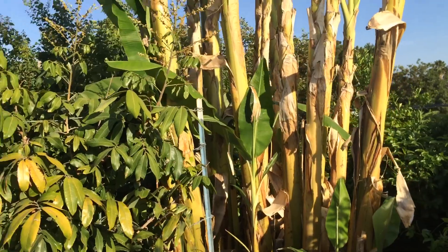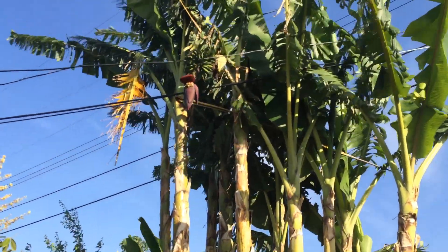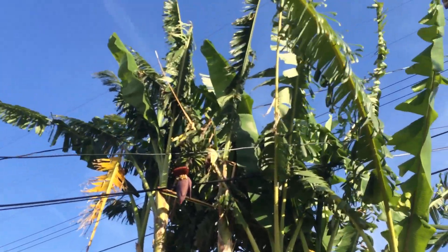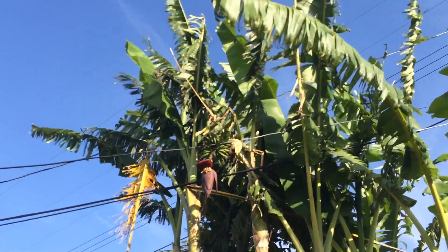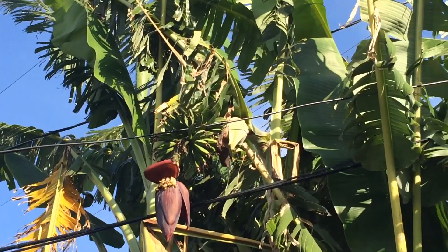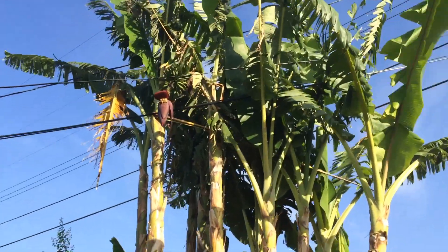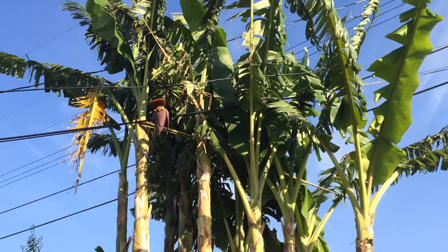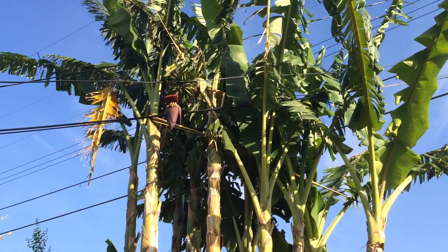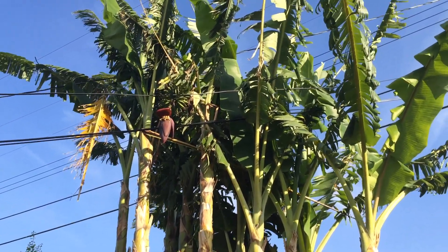I have Raja Puris — probably about 15 of those, maybe 20 total — and I have a flower pod right now with bananas growing on it. The last one that I had and harvested gave me about a hundred bananas. They were really good little tiny bananas, very smooth, silky, nice, and sweet.